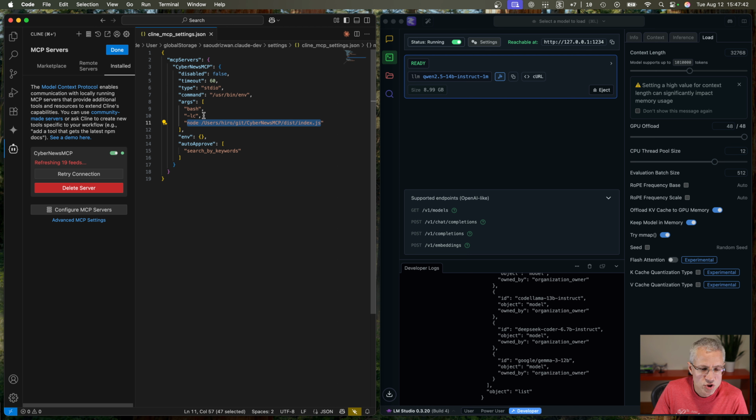And this is a simple JSON. You can define multiple MCP servers, but this one, you can see I gave it this name. I told it to run my standard environment and then go ahead and run node. That way, I'm using NVM to run node, so it's going to pull whatever version I have configured in NVM. And then you'll see this command here where we're running the dist/index.js. So that is actually it for the MCP server. So we've got that up and running.